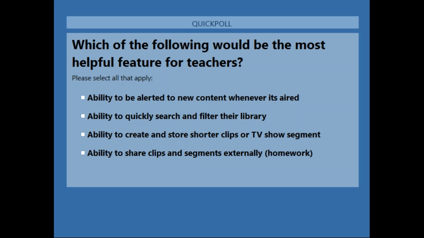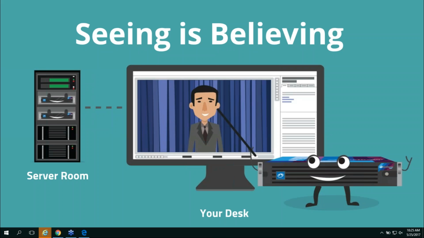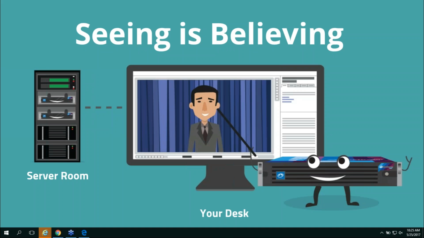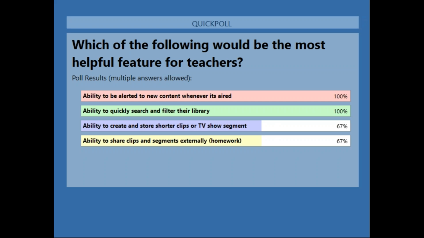Take a second, let everyone weigh in. All right, let's share the poll results out. Interesting. So I guess the answer was yes, all of this is useful. So that's good. Oh, I don't think I shared out the results. There are the results there.